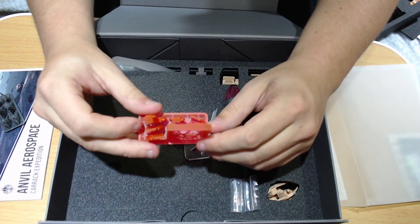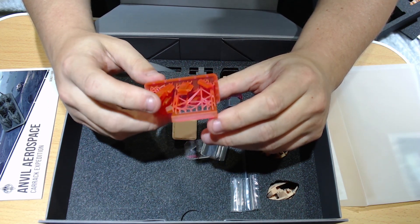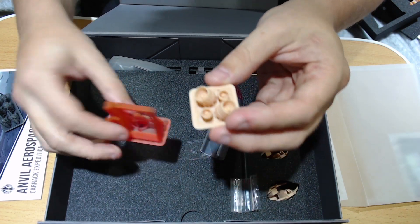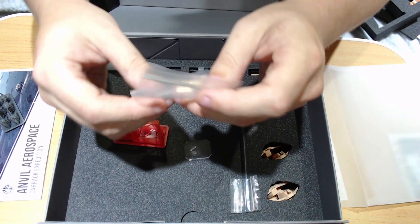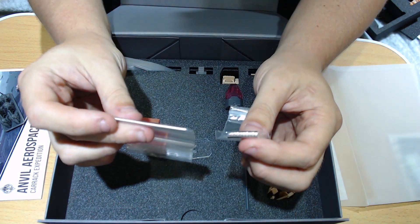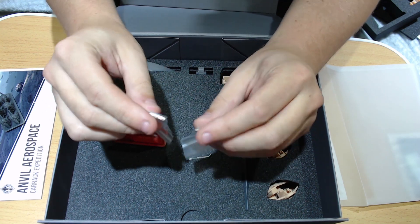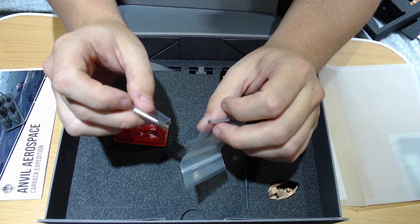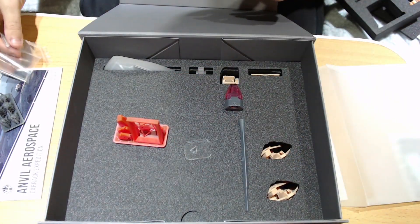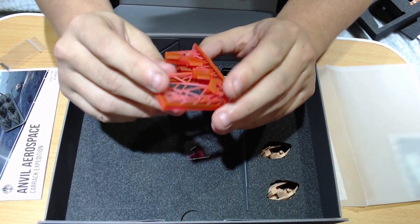We have clear red resin — this is for the various windows in the ship. This is dyed resin so that we can have the windows to match. Being an Expedition of course. There's also the non-transparent engines if you don't want to use light kits. Magnets — magic magnets, no one knows how they work. Lots and lots of little magnets and not so many large magnets to help you do the model.